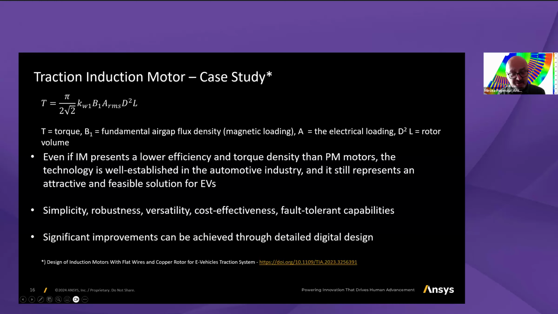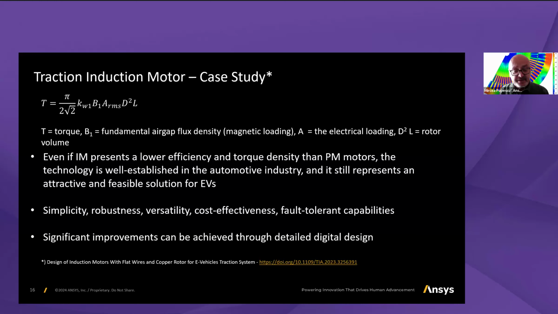Technology, induction machines have been developed for more than 100 years. And even though they cannot match the performance of the PM machines, still because it is well established, the manufacturing has a lot of advantages. It's simple to make, robust, cost effective, and last but not least is fault tolerant. It's one of the most forgiving electrical machines in performance. Cannot be demagnetized, can take even a lot of heat, thermal stress, mechanical stress. If anything will fail in an induction machine, typically in the vast majority of cases it will be at the bearings level.